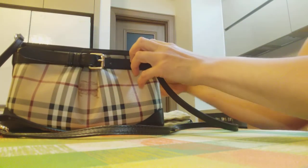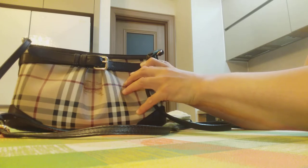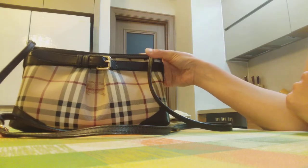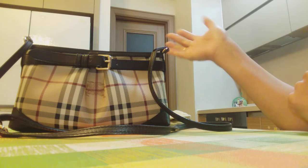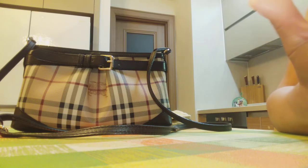This bag is very comfortable, and specifically for me I use it almost every day since I'm on maternity leave now. I can take it with me if I'm going shopping, if I go to the market, if I meet with my friends at the cafe, or go to the cinema, or have a short walk with my kids.